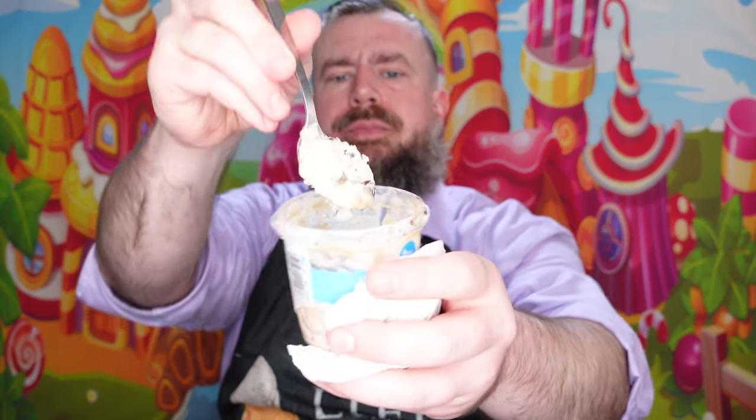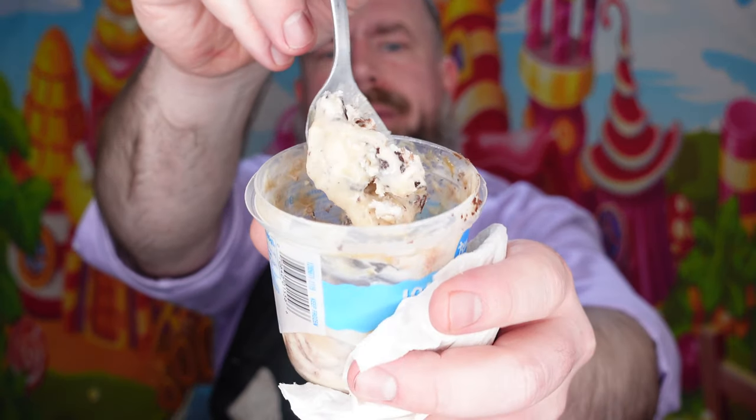I think what I've realized about this is: if it's fatty, it tends to stick better. If it doesn't have a lot of fat in it, it doesn't stick as well. I will say the one thing about this is it definitely has more air whipped into it, and it's not nearly as fatty — doesn't have that traditional fatty ice cream taste.